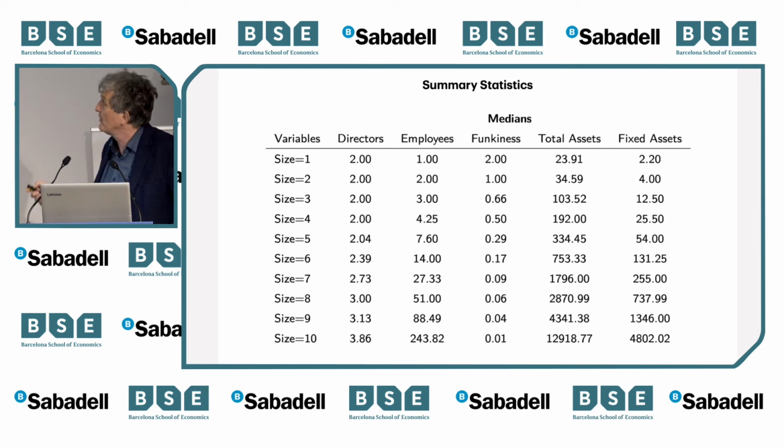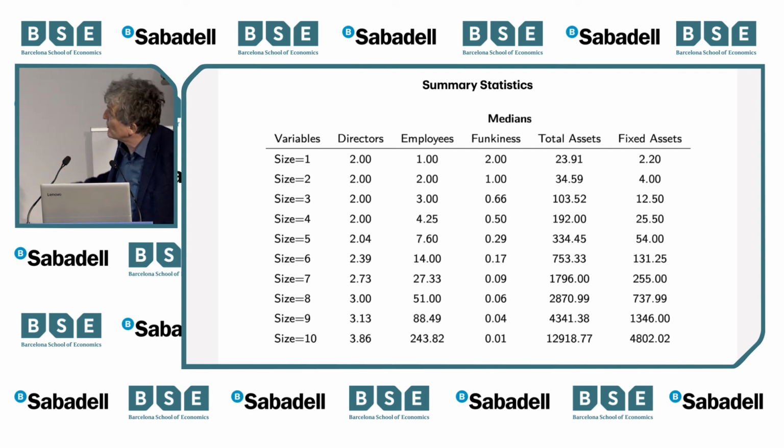Okay. So summary statistics. I said that we first of all divide firms into size bins. So the smallest firms have total assets of £23,000. These are median values within the size bin. The median number of directors is 2, so those are often partners. And the median number of employees is 1. Through to the opposite extreme, huge firms which have millions of assets, 12 million assets. The median number of directors might be between 3 and 4. The number of employees is 24,000.